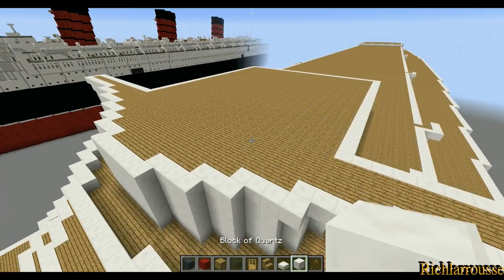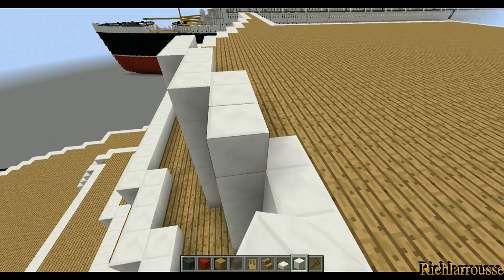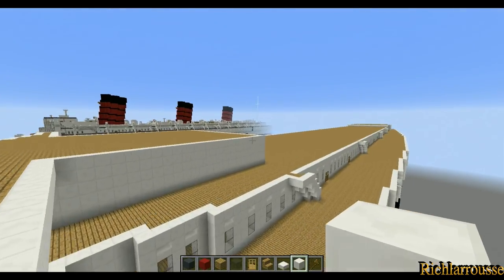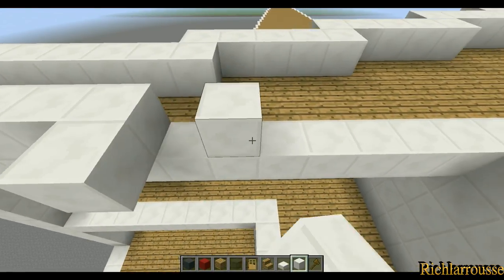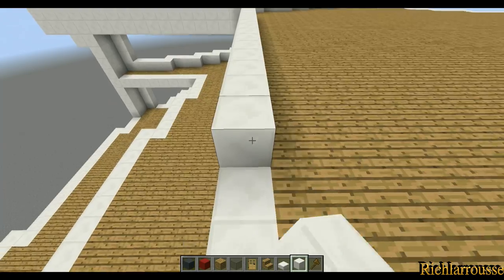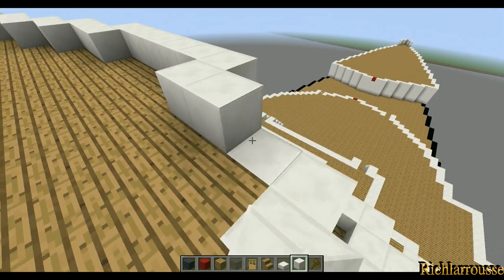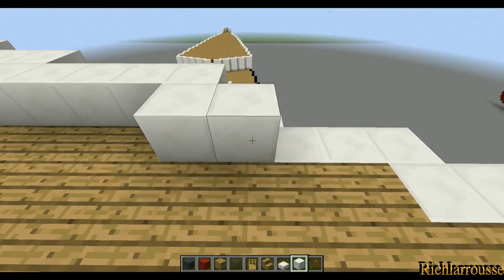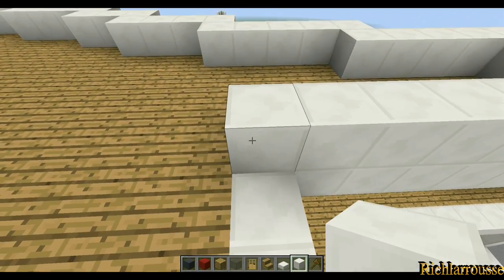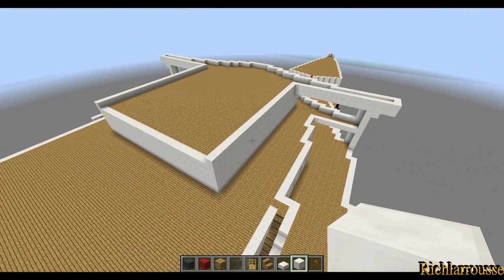The next job I want to do is go from the center block of the bridge, or the front of the bridge, and then just add a wall of blocks all the way around the bridge wings and then down the sides of the deck house itself, but not the back wall though. The back wall will be handrails and they'll be added later on. So we're just going to add the wall, like I say, around the bridge wings and down the side of the deck house, but not around the back. Like so. Do the same the other side, and then down to the back. And there we go. That bit's done there.